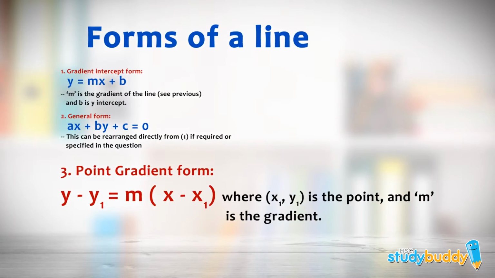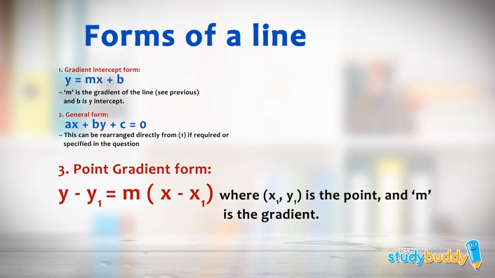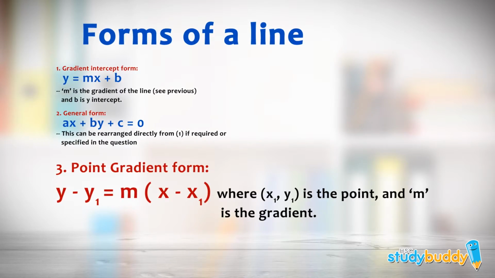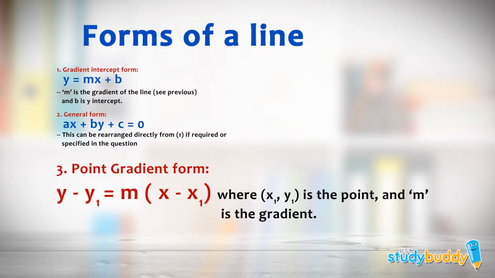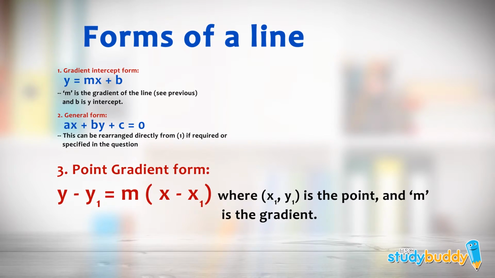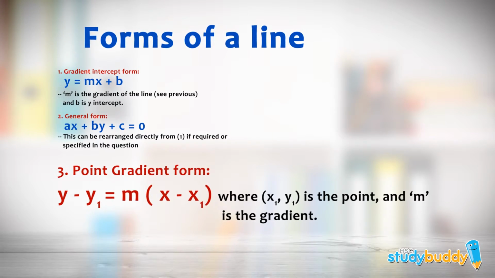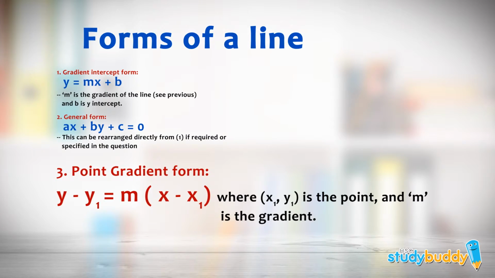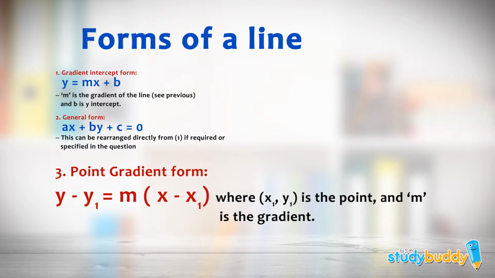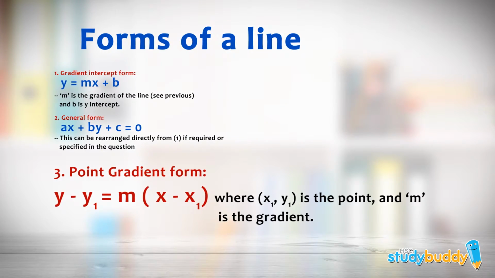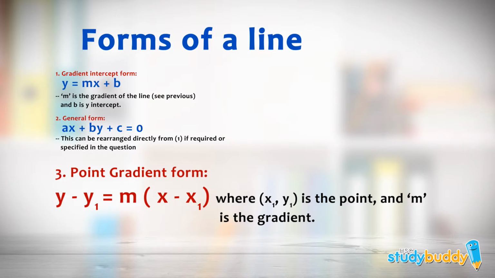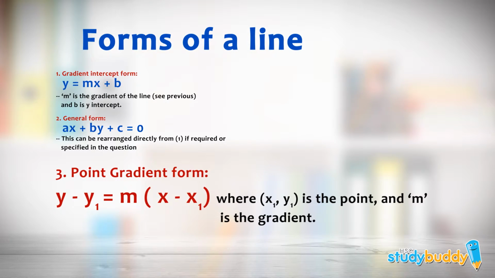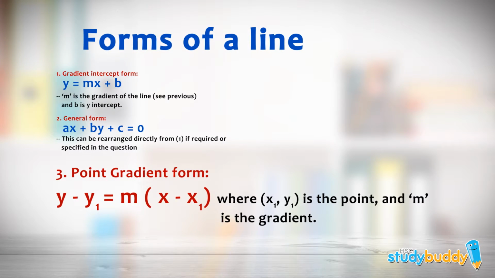But instead, if you were given only 2 points, remember back a few slides, we can find the gradient of the line from those 2 points using the rise over the run, and then use this gradient and one of the points, it doesn't matter which point we choose, to find the equation of the line. So here is your point gradient form. x1, y1 is simply one of your points. Again, as I said, if you're given 2 points, it does not matter which point you use. You can test that out for yourself, and m will be the gradient.